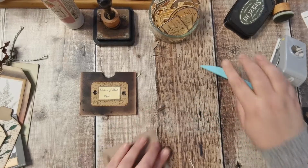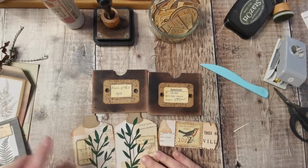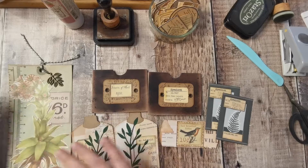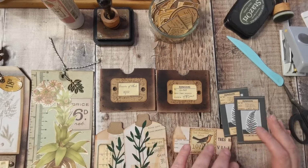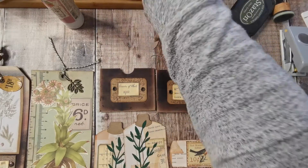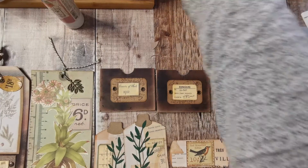And that's that. So in about just over an hour, we've made two pockets, a belly band, two journal cards, two little pockets, and two jumbo tags, all out of our trash. So 2, 4, 6, 8, 9 things. So I don't think we've done bad at all. So it actually saves you time, because your base is done for you. You've just got to change a bit, and you've got something different.